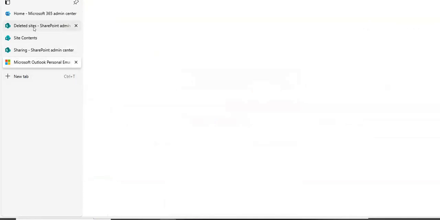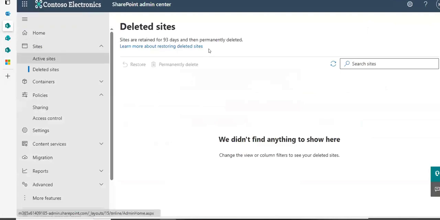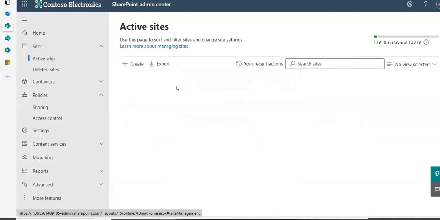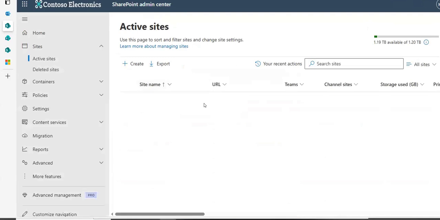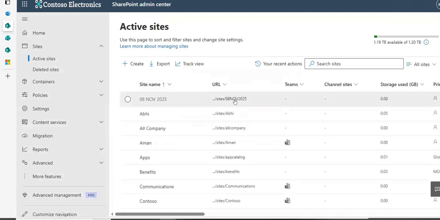I'll close this and go to active sites. I'll go to this site. I'll get 404 not found.